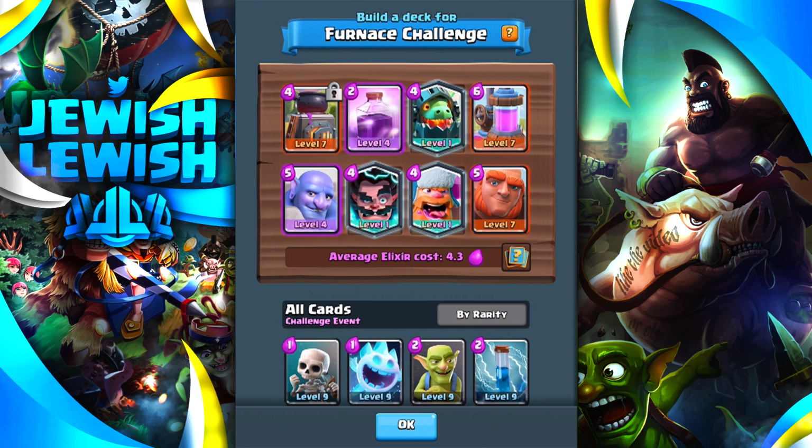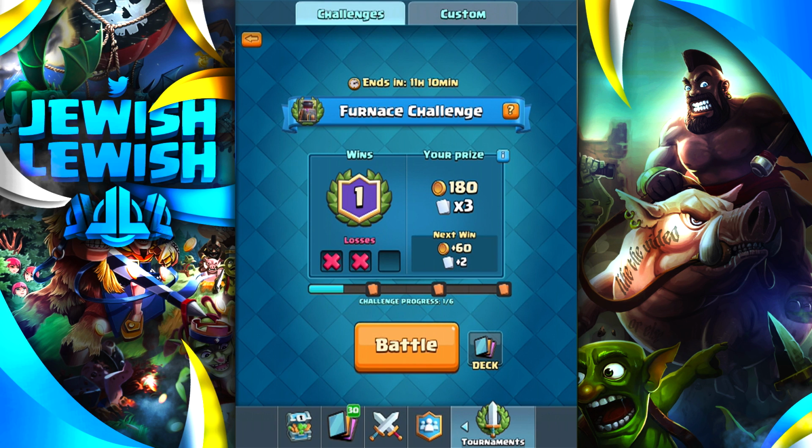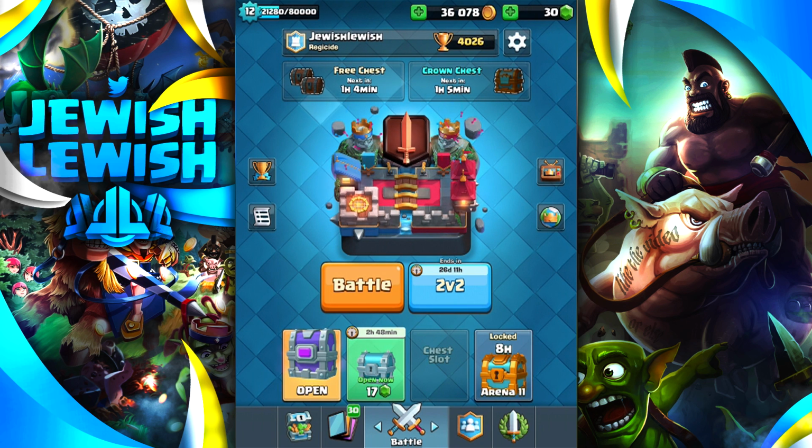Of course, the random deck generator isn't always the most reliable, but you can have some fun playing around with that. So let me know how you do in the Furnace Challenge down in the comment section below. Did you use your own deck? Did you use a random deck? I suggest going in and having some fun with the random deck. It's only 10 gems, not too big of a deal, and the rewards aren't anything to take seriously either.